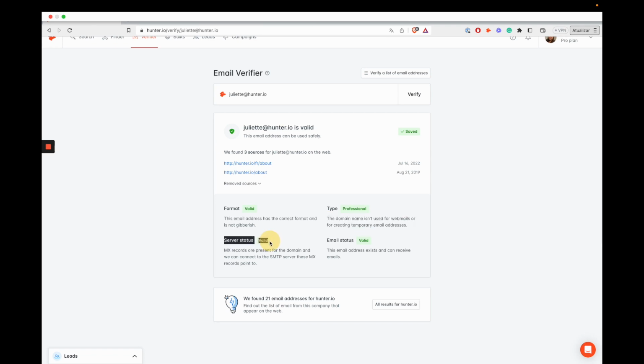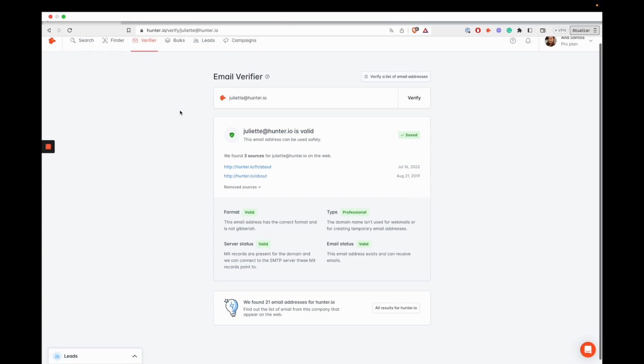Now, the server status will tell us if we were able to connect to the SMTP server associated with this email. And the email status will validate that this email address actually exists and can receive emails. On the Stop button, you can also choose to verify a list of emails in bulk, which will take you to the bulk email verifier tool.